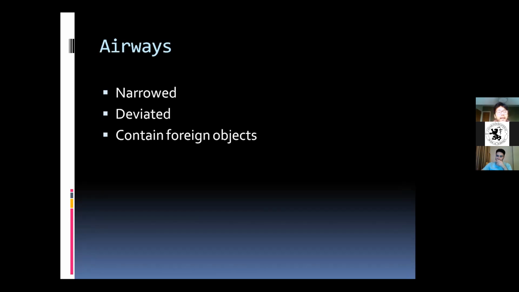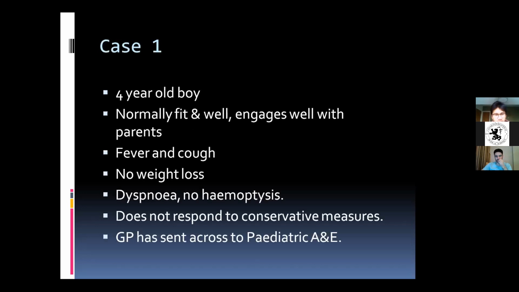Okay, and we don't really pay too much attention, particularly when it comes to chest X-rays regarding that. So we have a case. All right, we have a 4-year-old boy. He's normally fit and well, engages really well with parents. By that I mean he is socially quite interactive with his parents. There's nothing wrong with him.